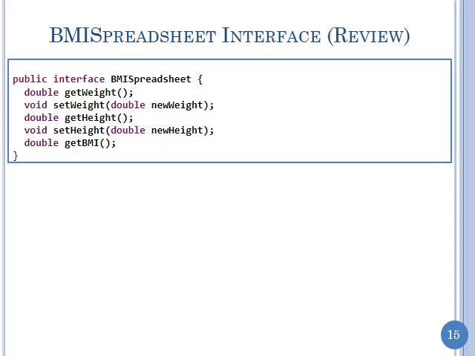Okay? So it's basically the specification for the class. And it's not for the class. You can have more than one class implementing the same interface. And that's partly why we want interfaces. And we saw that from a BMI spreadsheet. We created two different kinds of BMI spreadsheets. Then we said, let's somehow unite them together. Let's tell somebody who's looking at our code there's something common between these two classes.